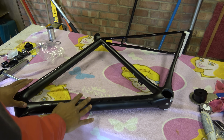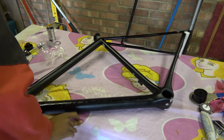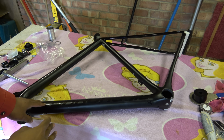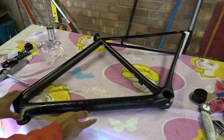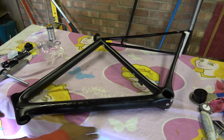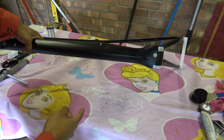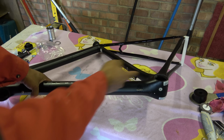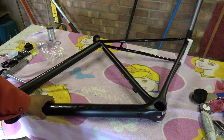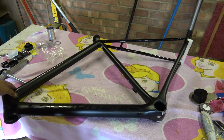So this is a Cannondale Super 6 Evo frame. It's black. General normal carbon construction, as they are most of the time. Some features, I don't know why Cannondale do this, mainly because they're idiots. But they've labelled the bottom of the bike BB30, but it is actually a PF30 bottom bracket. So that's 68mm wide and a 46mm aperture.